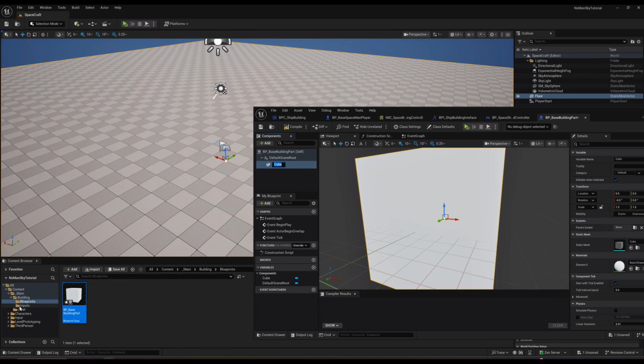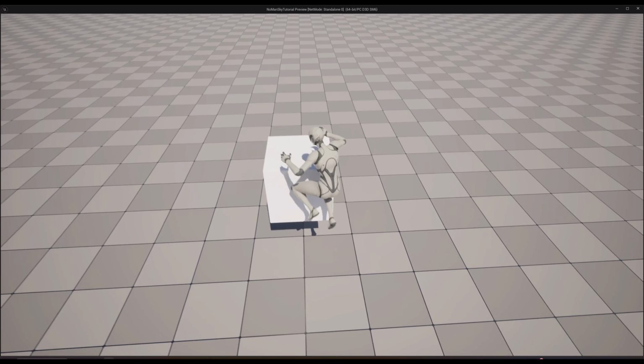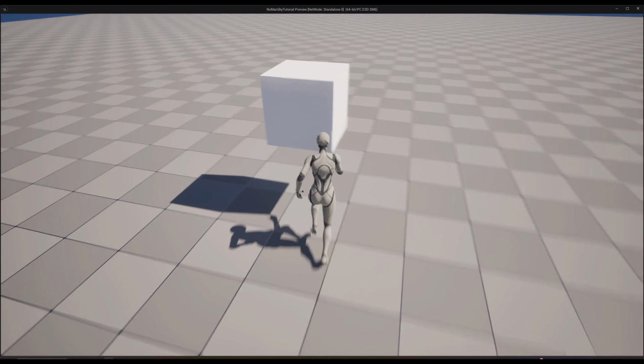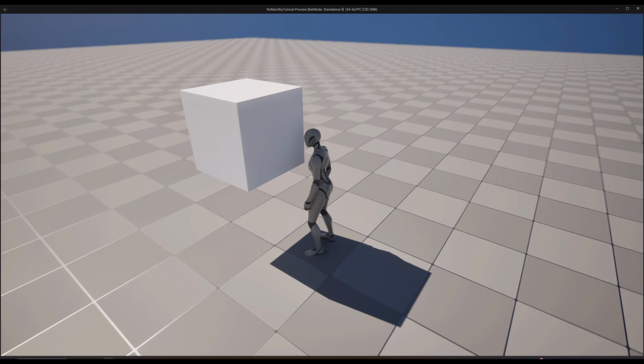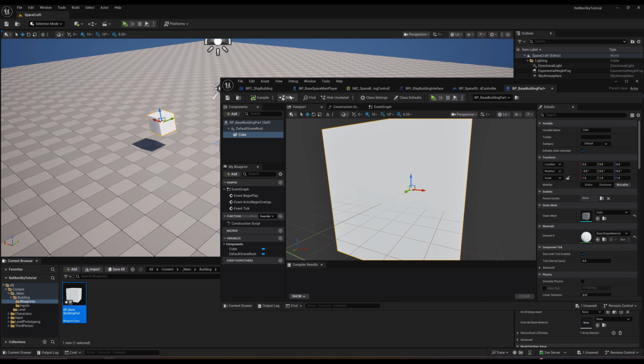Now let me add this here to see it in reference with the player, because I don't want to make this too big. To be honest, those parts, like spaceships, have different sizes and parts, so it doesn't matter how accurate the size is. The main thing is the socket, so that's going to be fine.